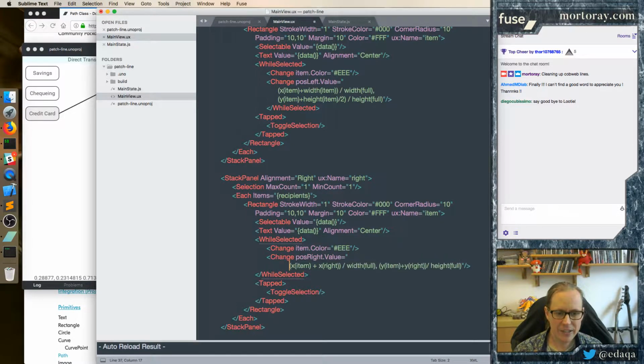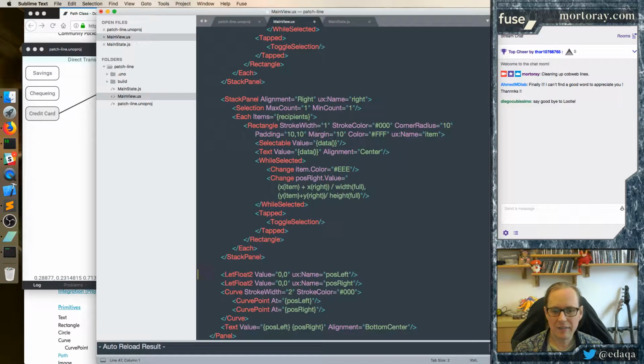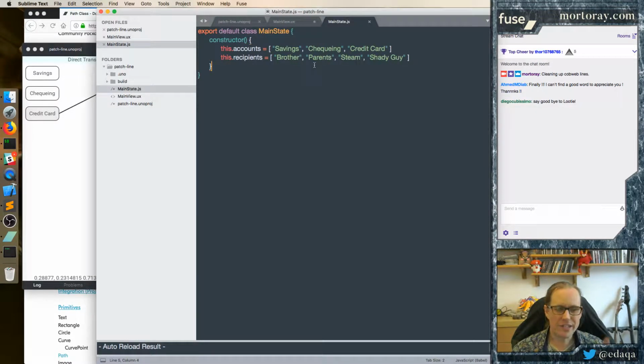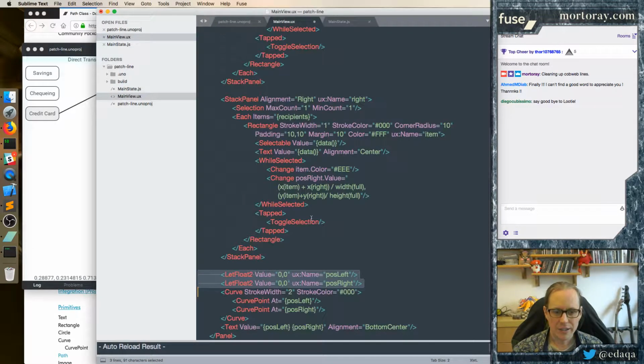And what I'm setting here in these items, the way I'm doing this is when the item is selected, I'm modifying one of these let values. And we saw in one of my earlier shows, this was a new feature in 1.6 that you can arbitrarily declare values to use for UX, for UI animation, UX values wherever you want, without having to go to JavaScript. And that's very valuable if you have data that's not really part of your model, but you need to work with on the screen. In this case, it's hard to say which part's part of the model or not. I'm doing this mainly in UX. We have a little bit of backend here for the state that just shows those little items, just to show that it's dynamic, that it's not actually hard-coded, because that would be cheating.